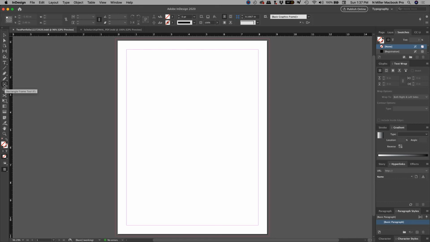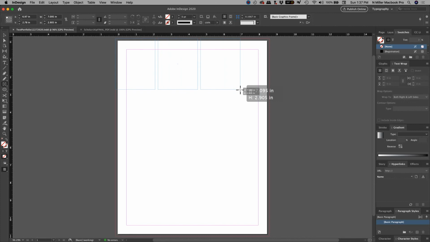Going back to the rectangular frame, I want to create those picture frames to put my images. So I'm going to start from my bleed because I do want it to bleed off the edge. If I don't want it to bleed, I could start here in my live area, but I'm going to have it bleed off. So I left click and I hold my left click on my mouse, and then I do the right arrow key, how it splits it, and the third.